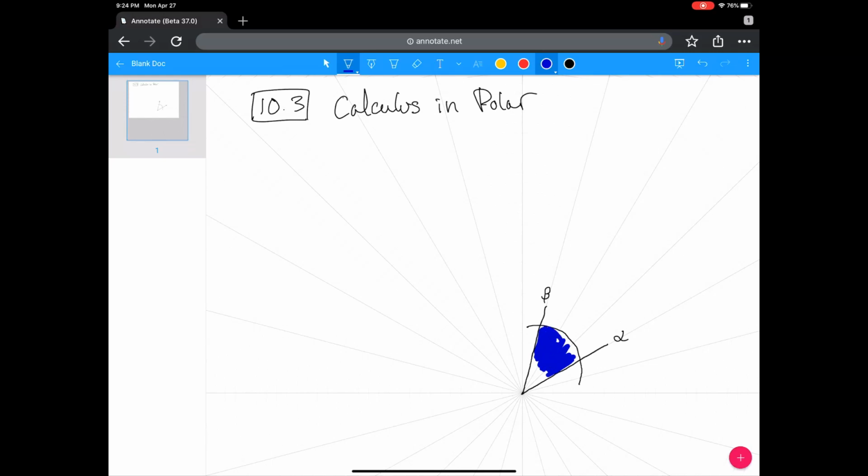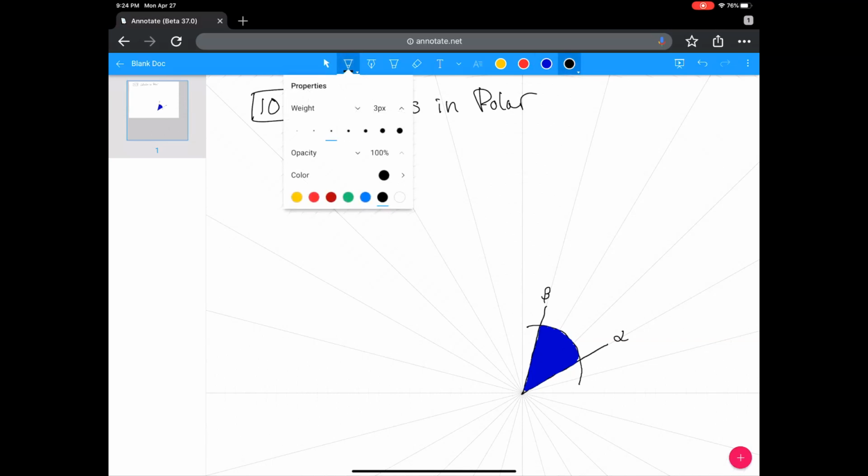Unlike when you're using x and y, where everything is horizontal and vertical and you have a nice area under a curve, here, as the curve is drawn, you're changing in an angle, so the region that you're getting an area of looks something like that. So the question is, how would we get the area swept out by a particular part of a polar function as you went from angle alpha to angle beta?